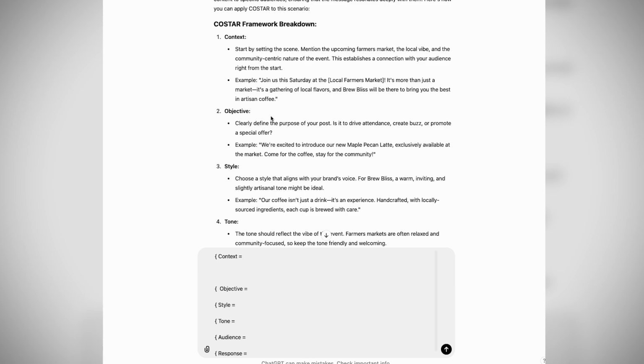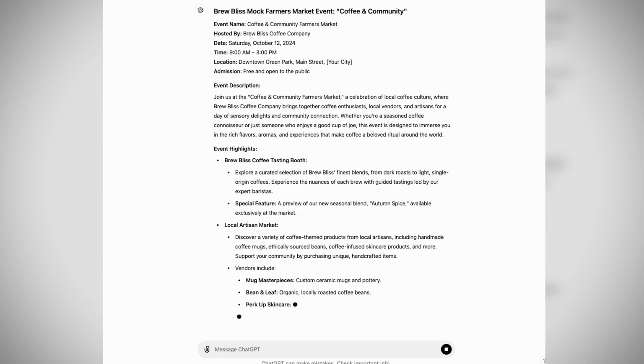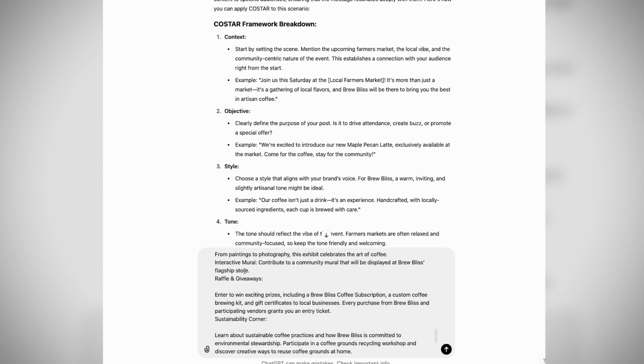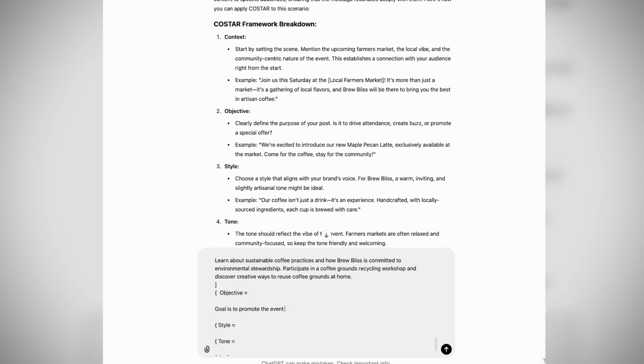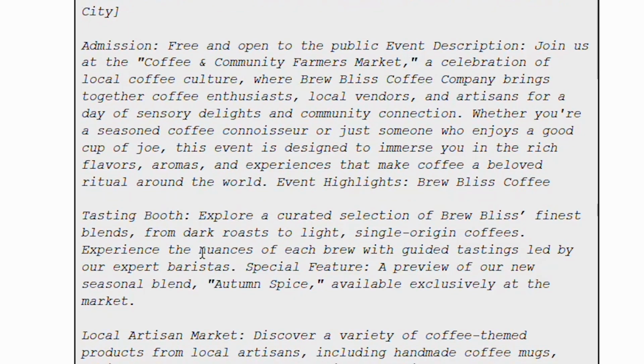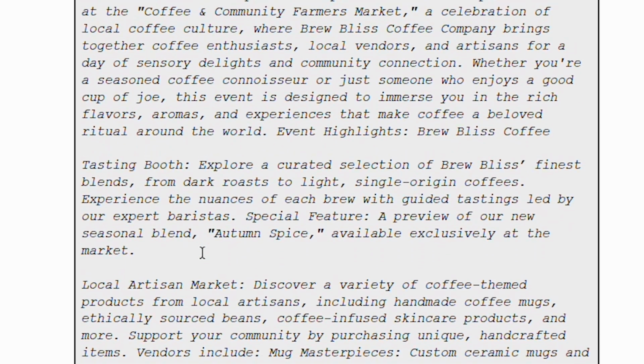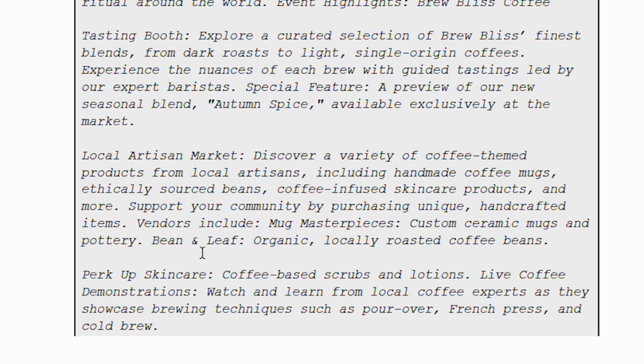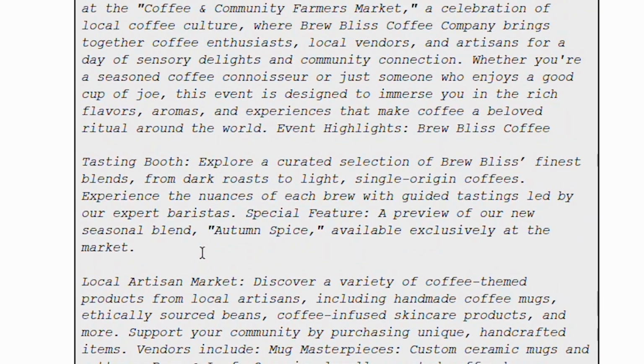Delimiter prompting is an excellent way to organize complex prompts, as it clearly defines each part. You can also consider this a form of variable prompting, where we define values like context and objective once and can refer back to them later in the conversation if needed. If you want to follow along, you can reference prompt number 24 in the provided prompt library handout. You can copy and paste this prompt into your own ChatGPT conversation.